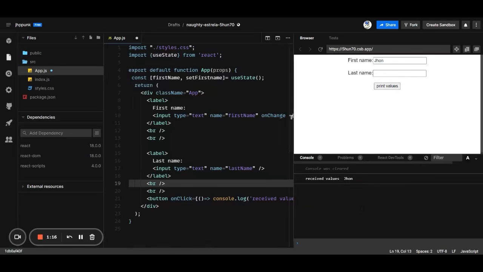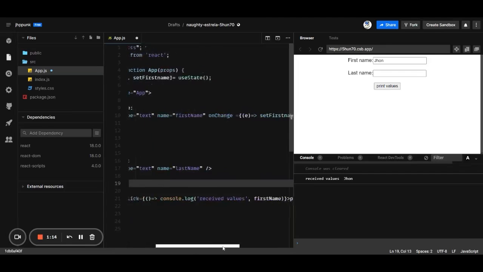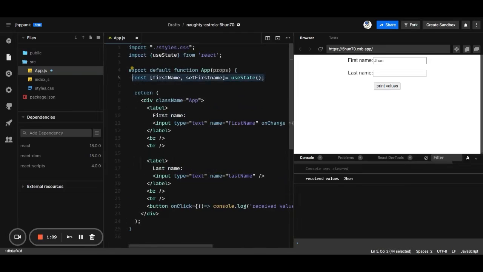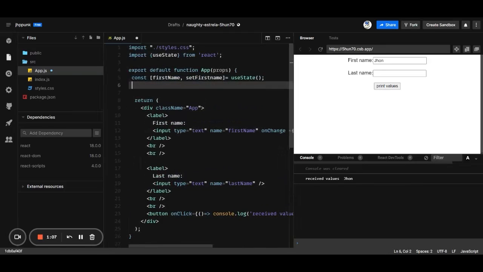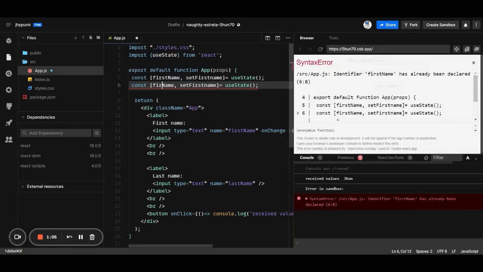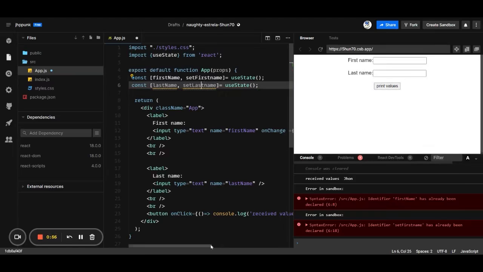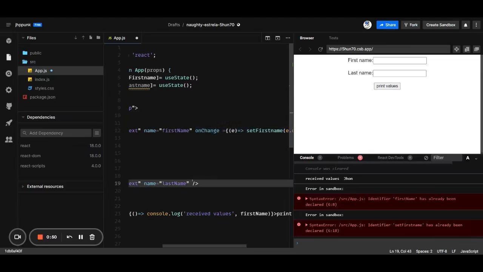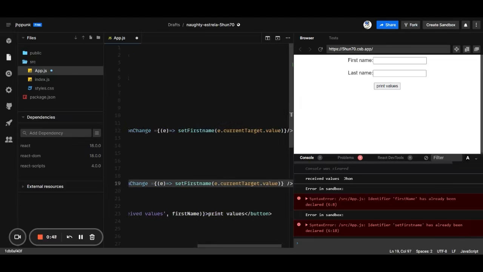We can see John. To do the same with the last name, we need to create, first of all, another useState to keep track of the last name. So let's create it. lastName, setLastName, and to use it, let's duplicate the change function, the input section of the last name. Now let's update the method.